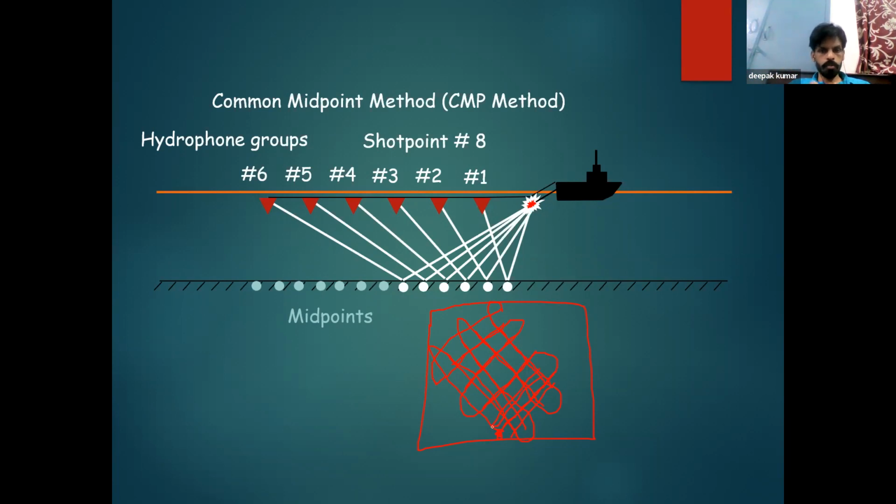So in that, what we studied was that one particular point is illuminated multiple times, so one particular point will have lots of data. For that, the spacing between the data acquisition lines should be less. But if I have multiple streamers attached to the boat, what will happen? It will decrease the cost of data acquisition, because in that scenario this ship can move like this and cover a huge area in a single pass. So keeping the cost also in mind, we have to plan the seismic survey.